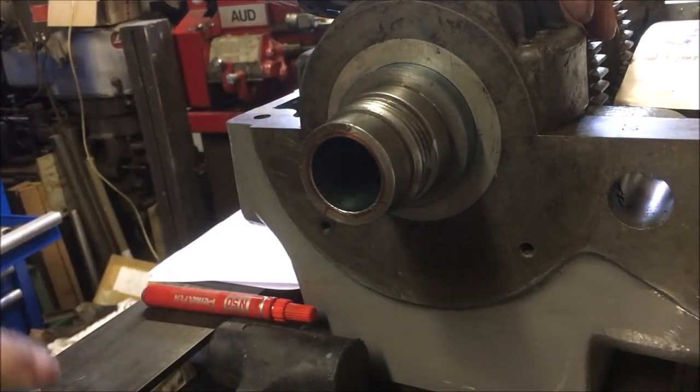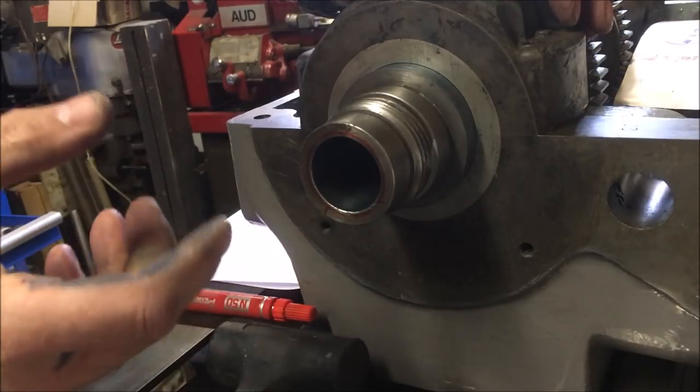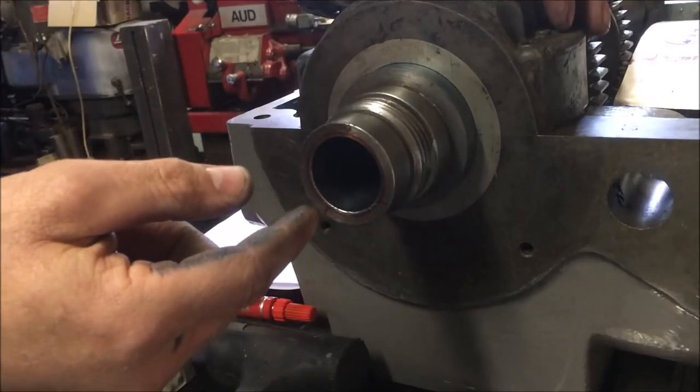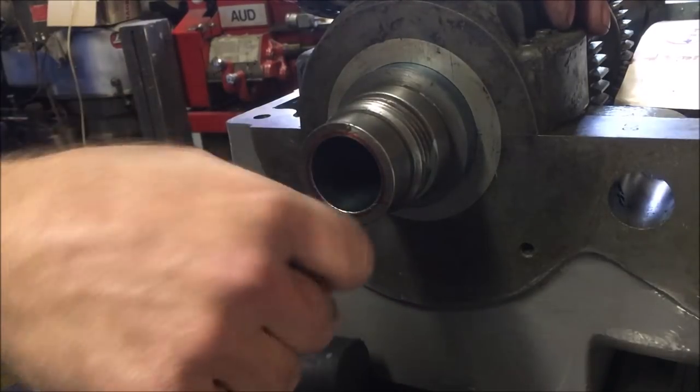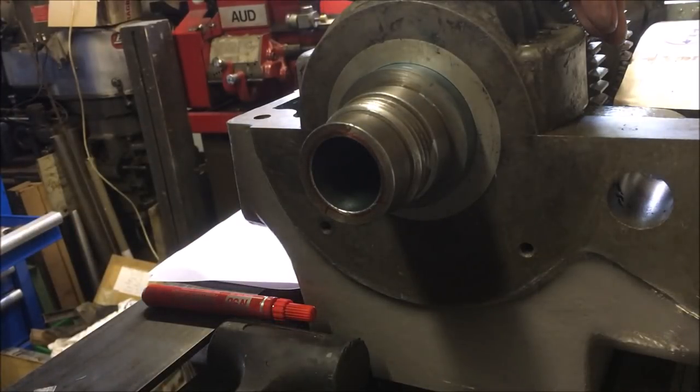So what I think I might do is make up a plug with the compound set up as it is, and then apply some diamond paste to the plug, put it in and see if I can't polish out some of the high spots that I can't feel. And we'll see how it goes.